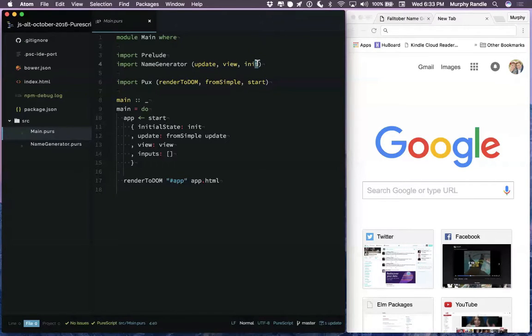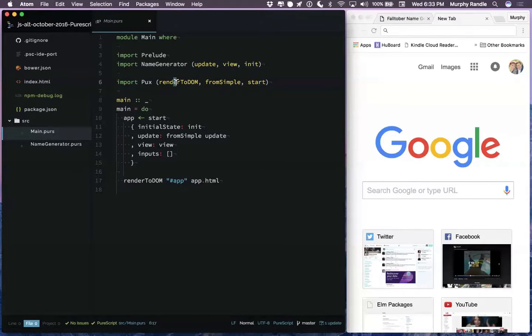Now this is really Elmish. It's basically just following the Elm pattern, which is what Pucks does. We've got the starting model, the view function that returns HTML after getting the model and rendering it, and the update that'll take an action and the model and give us a new model.